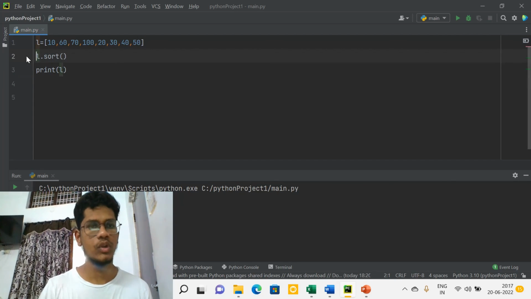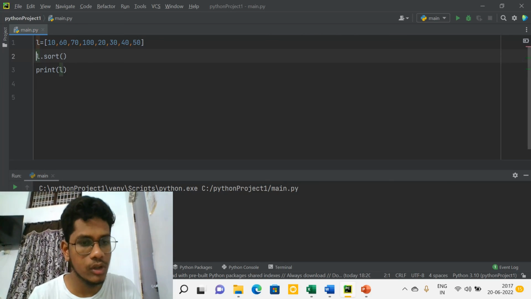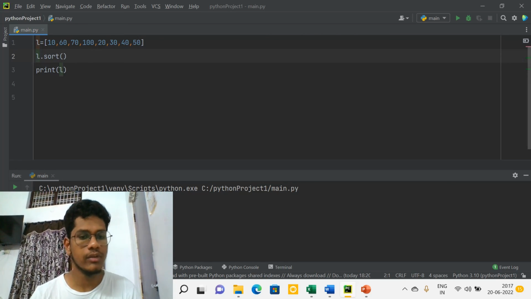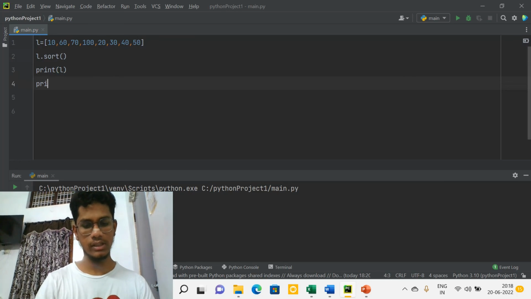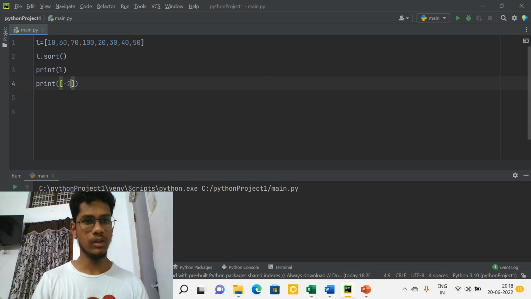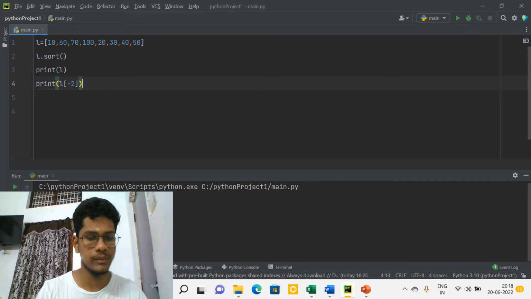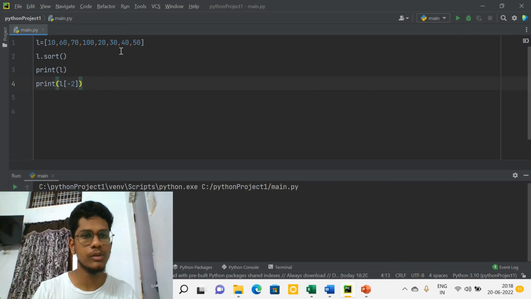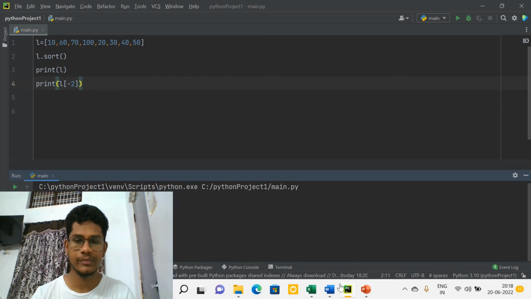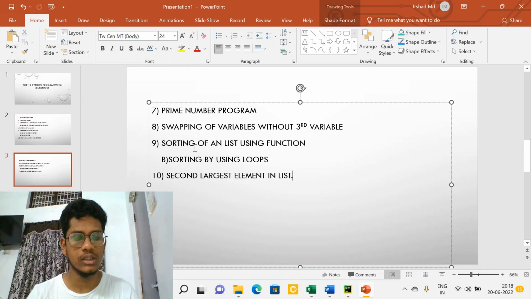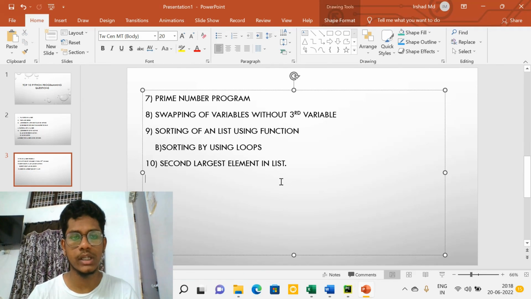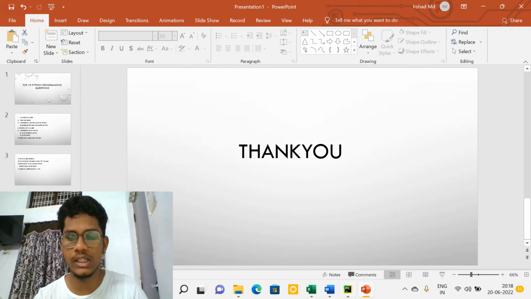After sorting we have the values 10, 20, 30, 40, 50. If you want the second highest, we simply print l of -2. That will be the second largest element after sorting the list. These are the main important questions that will be asked.